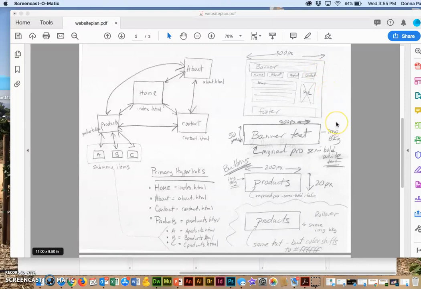So what I'm going to now do is build four buttons that are going to align horizontally underneath my banner. My buttons are going to be 200 pixels wide and 20 pixels tall. I chose 200 pixels for the width because 200 times 4 is 800, and then my buttons will end up being the same width as my banner.